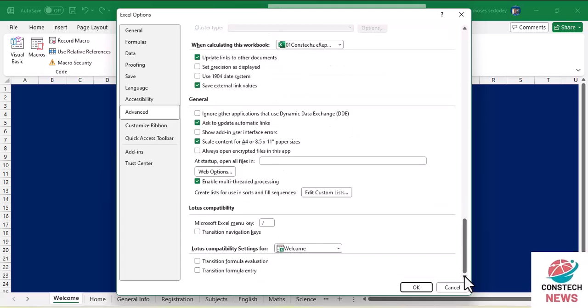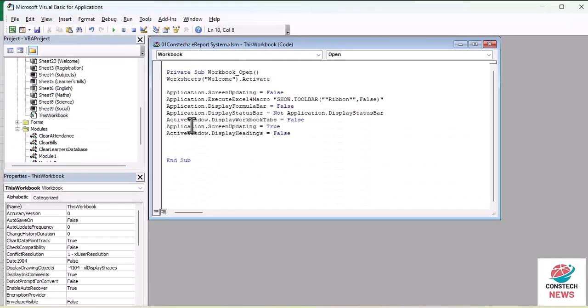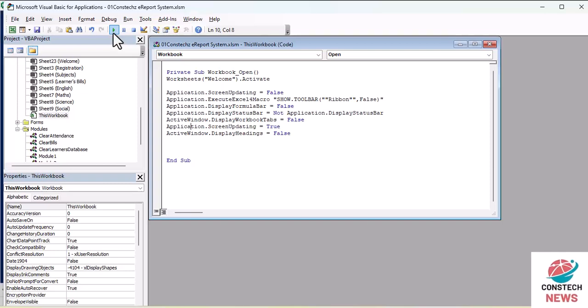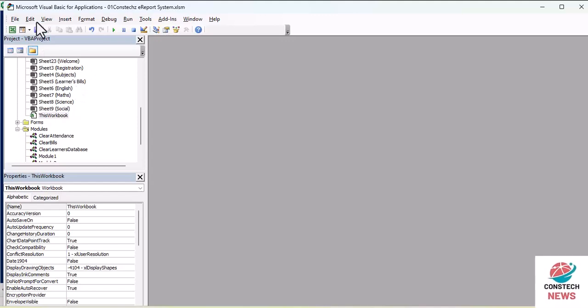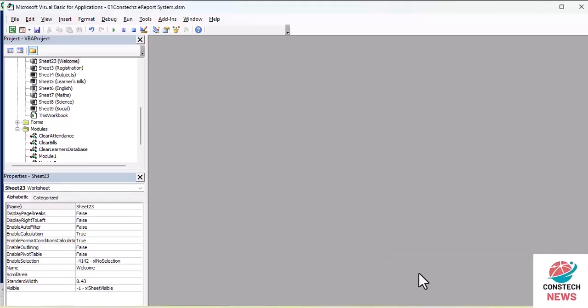Now, after you have done everything, you have to protect your property. After you are done with everything, I'll record the last video where I will teach you how to generate your terminal report after you have finished entering everything on the Excel sheet. Don't worry about that.